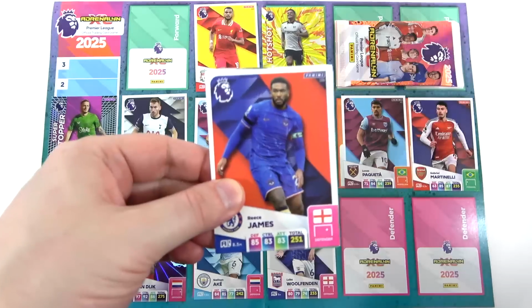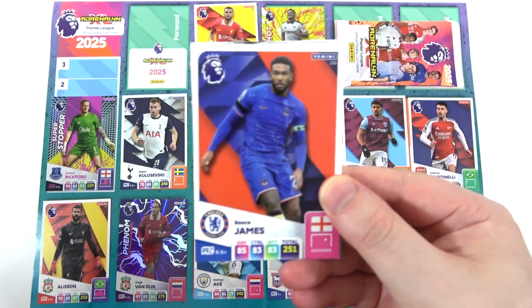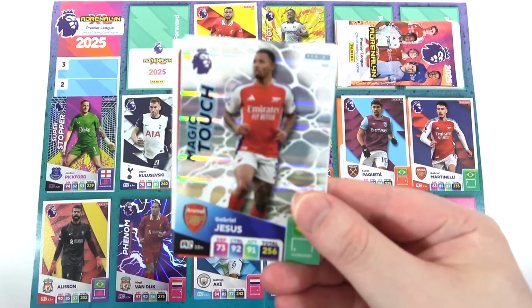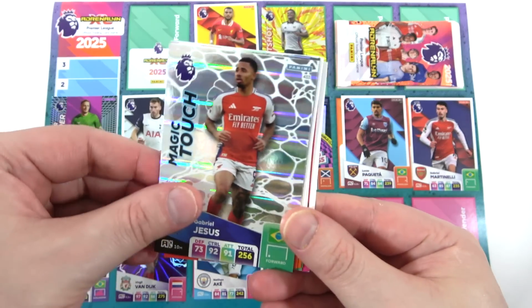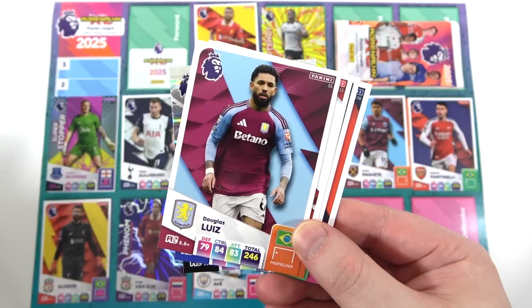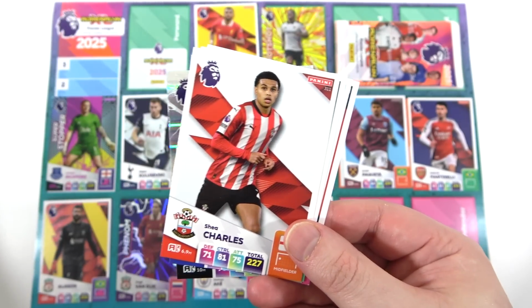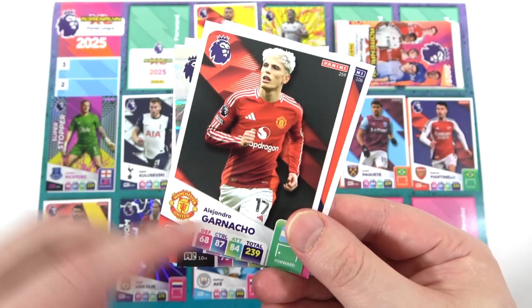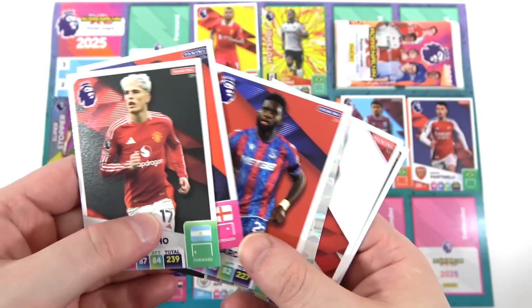Oh, this could be okay. That's all right. I think he's injured. Reece James. We've got Edouard, forward. Jesus. Oof. We just rejected Havertz. Okay, stuck to the West Ham badge. There's the code. We've got Douglas Luiz, he's left. Then a Charles, Unal, and Garnacho is here, forward.